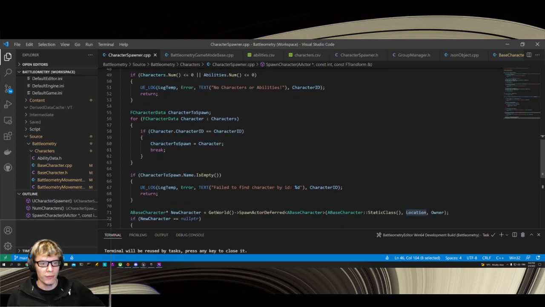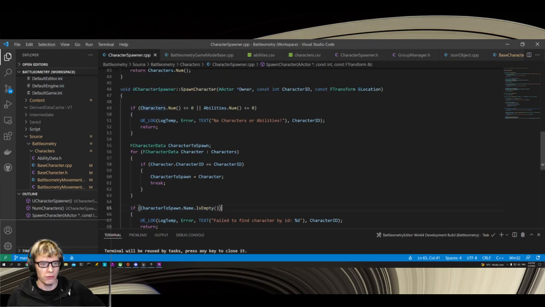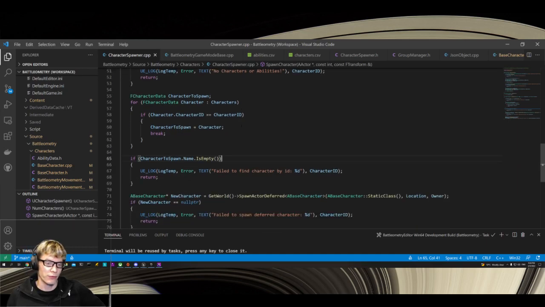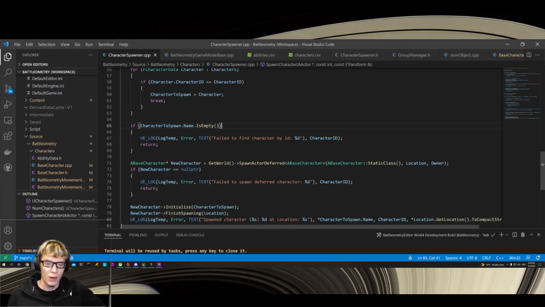So with that information, we iterate over our characters. We match the character ID if we get it. Check to make sure we actually got one that's not invalid. We can't do null checks because characters are not pointers here. They're just F structs, which I was having weird issues adding pointers for. I don't know if it's a limitation or on purpose for Unreal, or I'm just using T arrays wrong. I don't know, whatever. But this seems to be the way to do it. So that's what I'm doing.